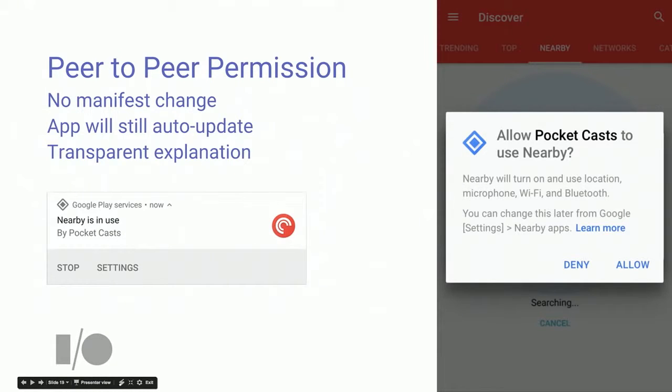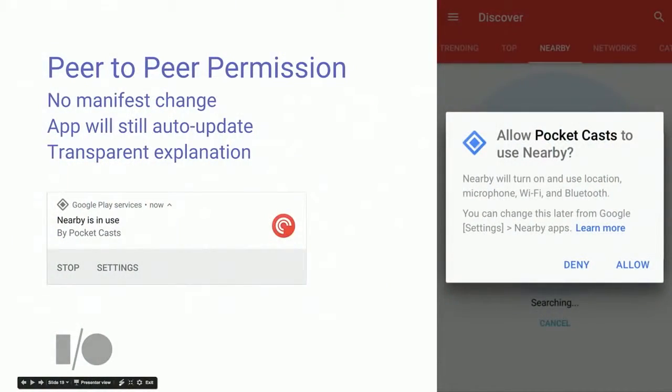All right. Last, I want to talk about privacy and transparency. So we think it's important that a user know when an app is using Nearby and that they know what's actually happening. So before an app can call Nearby, they have to get permission. So this is our runtime permission dialog, and we're going to show this when an app calls Nearby. It explains what radios and what sensors we use and how. And in fact, tapping on Learn More will give the user as detailed an understanding of what's happening under the hood as the developer reading our documentation. And that's on purpose in both directions. We want the user to be informed, and we want the developer to be able to focus on their features.